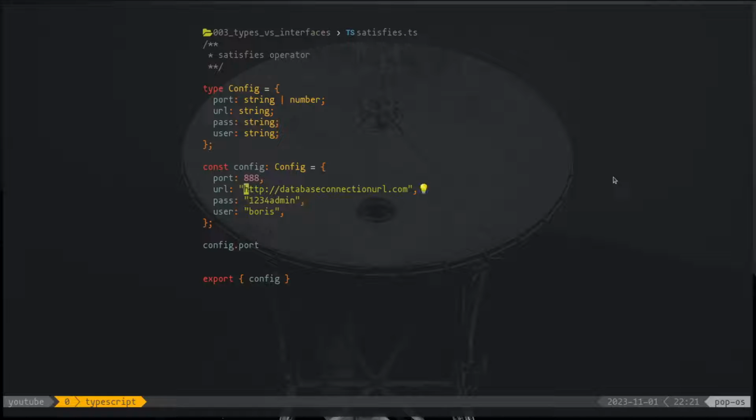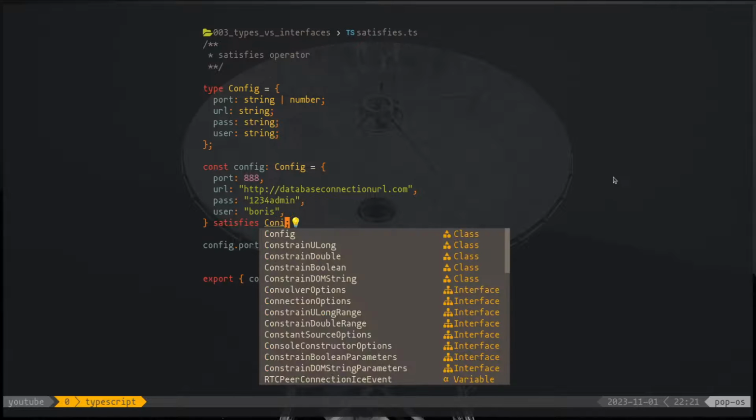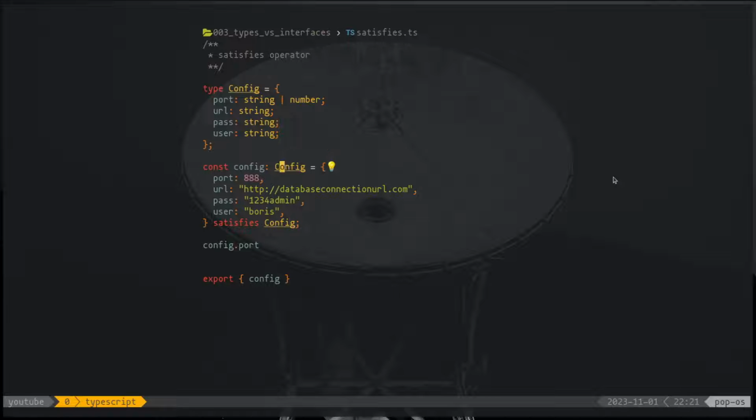We know that that is a number, and so we can actually once again tighten our type definition and say that this satisfies config. So we can now remove the config from here, and what this means is that we've got this type definition up here. That's great. It's good that we've documented it, and it perhaps had to accommodate two different types in here under port for whatever reason. But rather than declare that this is the type of config, we are going to say that this satisfies the type of config, but we're going to retain the type inference that TypeScript is providing us.